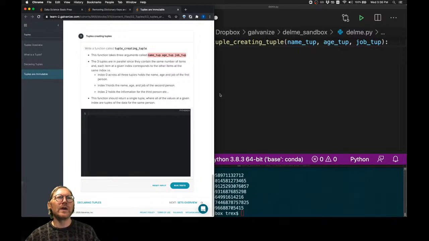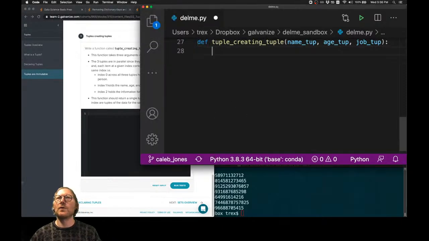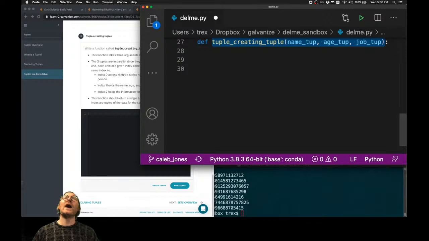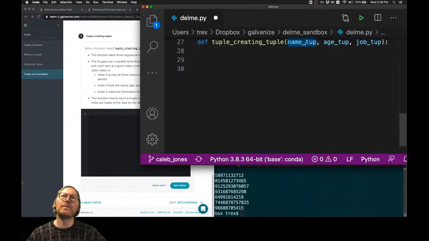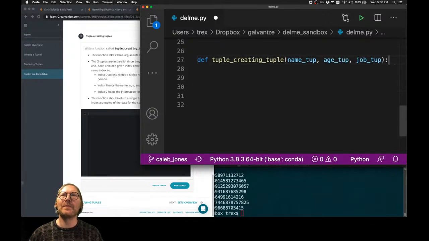You know what? Let me write out this data first. So I'll do this function call. Oh, I see. Name tup is not a single person, it's only names. Age tup is only ages, and job tup is only jobs. Okay, that makes sense.